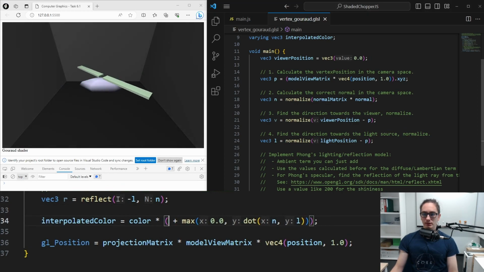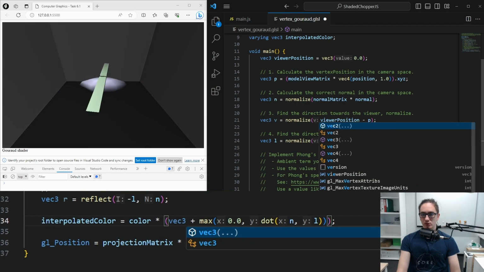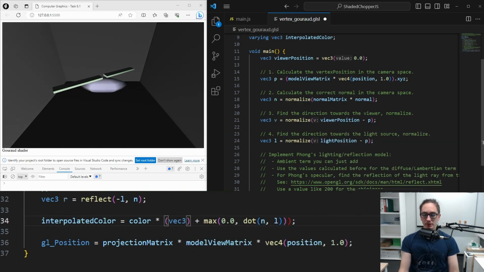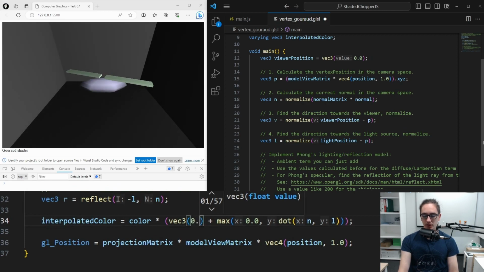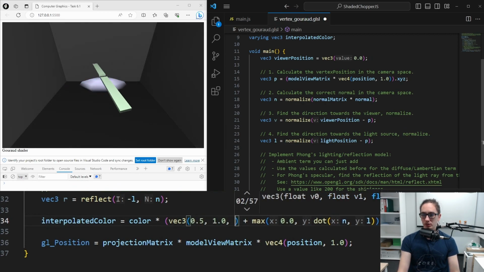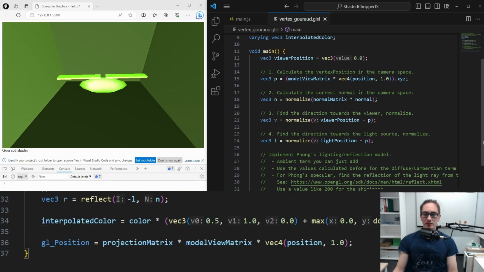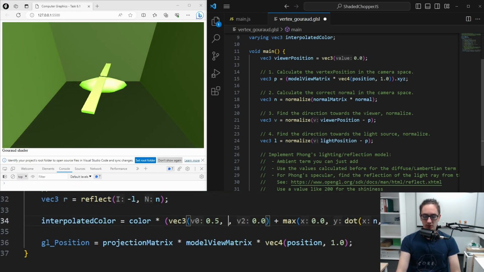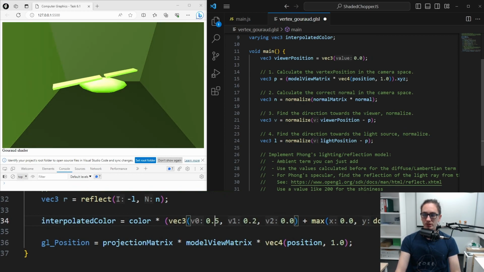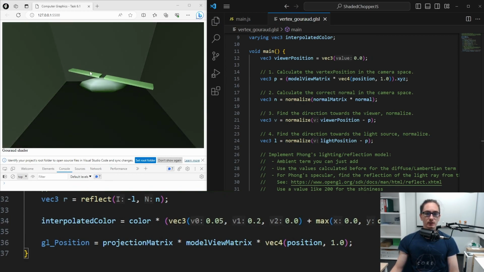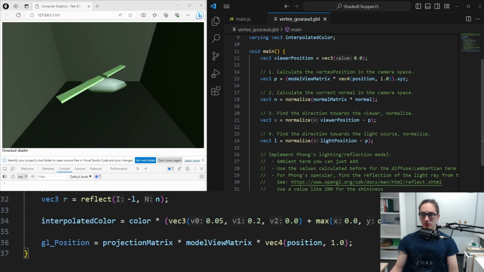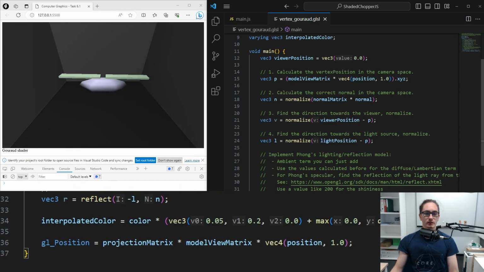Note that the ambient color might as well be a vector. So for example, let's say that we want the ambient color to be greenish, a bit yellow, so 0.5, 1.0, and 0.0, and then everything looks very green and a bit yellowish. Let's make it a bit less harsh, so maybe 0.2, and this might be 0.05, and then it still has this faint tint of green to everything. But for now, let's leave it at 0.1, so it has a white ambient color.